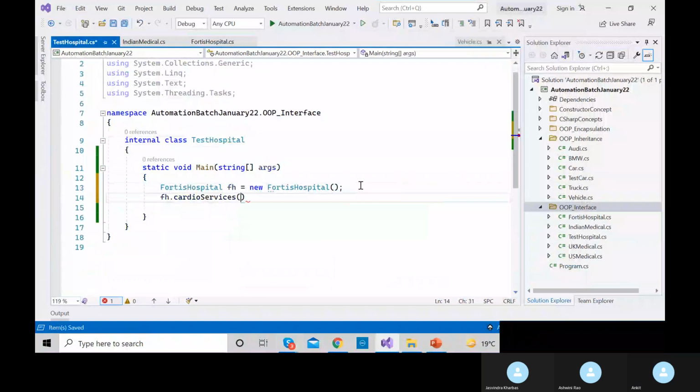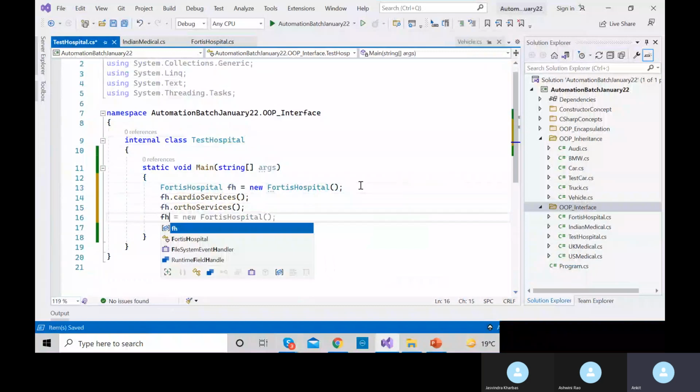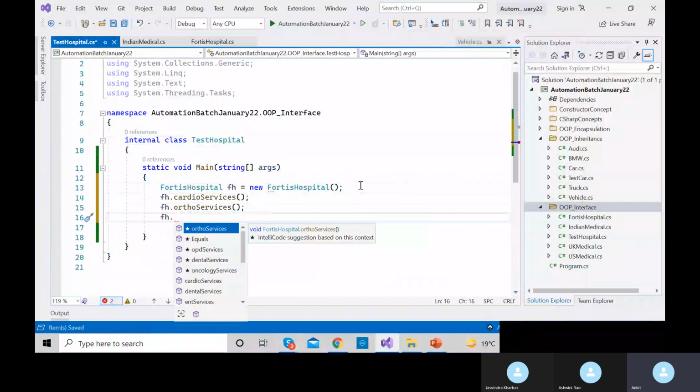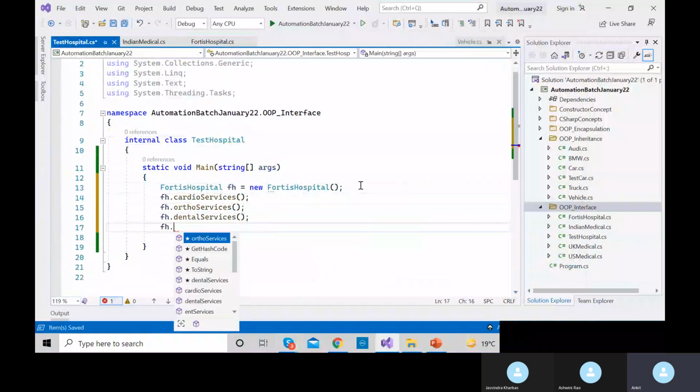Let us say if a patient wants to avail cardio services, fh dot cardio service, some other services like ortho service. Okay, fh dot ortho service we have already used. Let us say dental service. We can call all other available services.